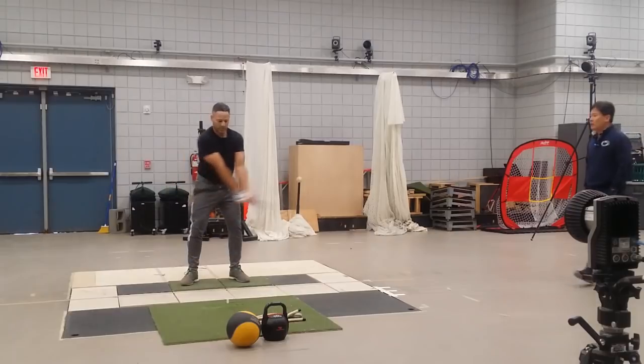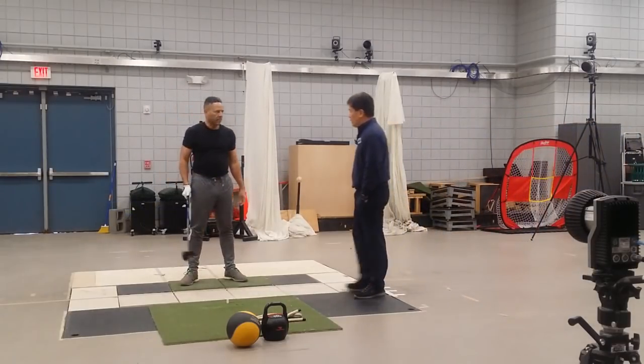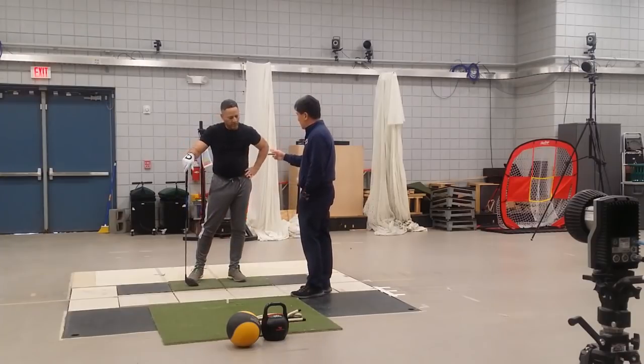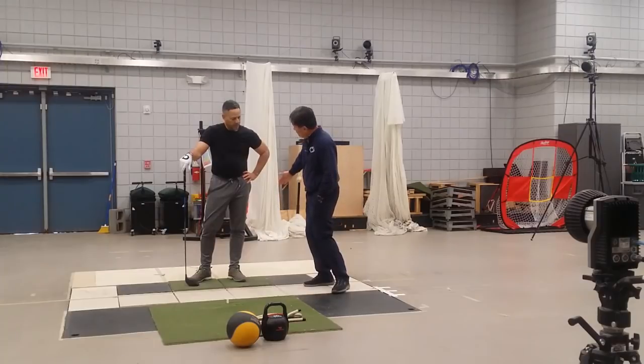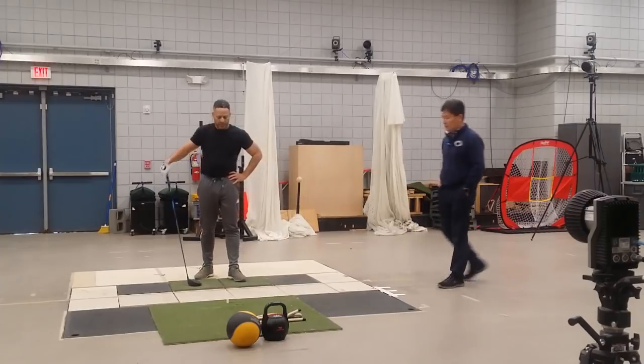That alone will give you a lot of improvement in your impact. You have to feel where the club head is. Yeah. So no matter what your body does, still the end goal is to guide the club so that the club head can hit the ball and go through. Yeah. Okay? So again, go to stage 1.